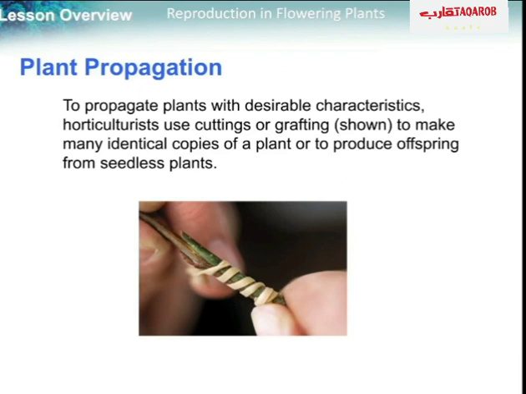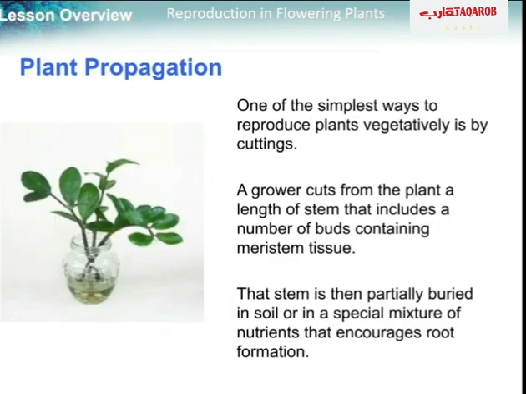We have another example, which is plant propagation. To propagate plants with desirable characteristics, we can use cutting or grafting to make many identical copies of a plant or to produce offspring from seedless plants. One of the simplest ways to reproduce plants vegetatively is by cutting.